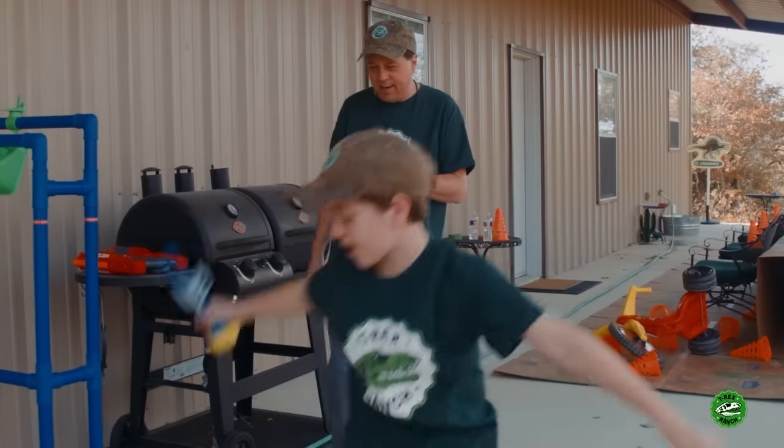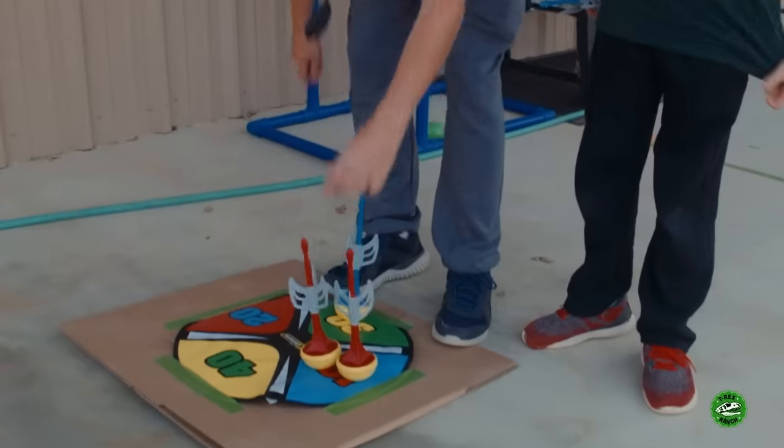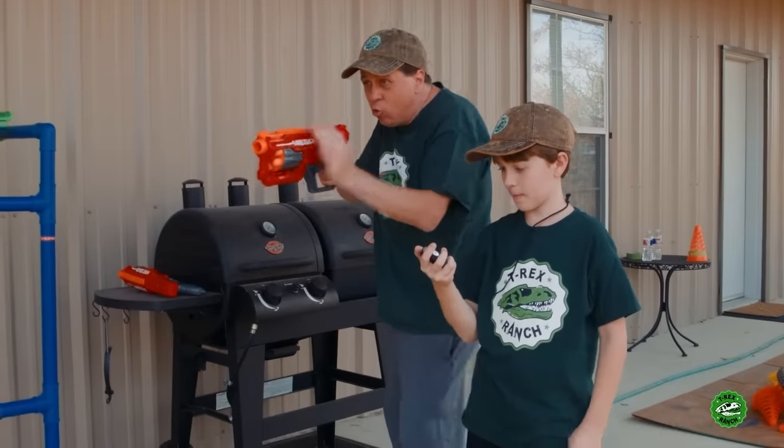5, 4, 2, 1. Time's up. Okay, so you had a 30 and two 10s. That's 50 points you got, okay? 50. That's what I gotta beat. Let's see if I can get at least two Sleepy Darts, okay? Go! Ooh, I missed.